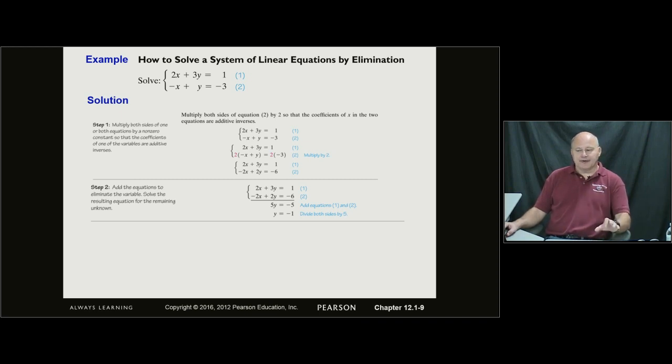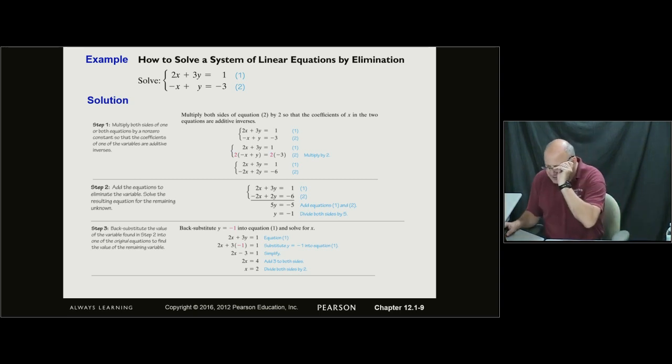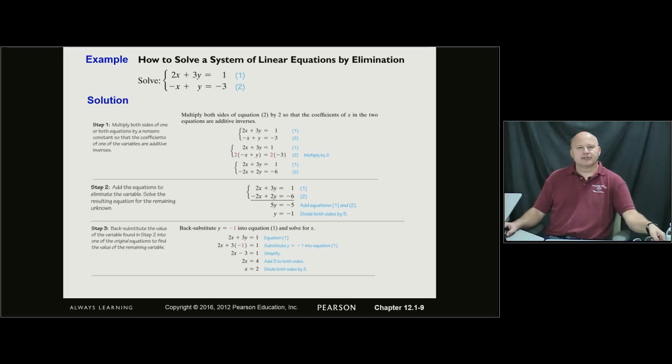So if the signs are already different, like the x's are here, by multiplying by just a regular number like 2, the signs are still opposite, and all you have to do is add them up. So this way you don't have to worry about subtraction. You can just remember to add the terms up. Okay, so you get y equals negative 1, and you put it back into one of the equations. Which equation? Doesn't matter. You have to pick one, and then when you do it, I believe they say x is 2. Yes, x is 2. So you solve that equation, and you get x equals 2 when y was negative 1. You just plug that in and solve for x. Again, chapter 1 again.